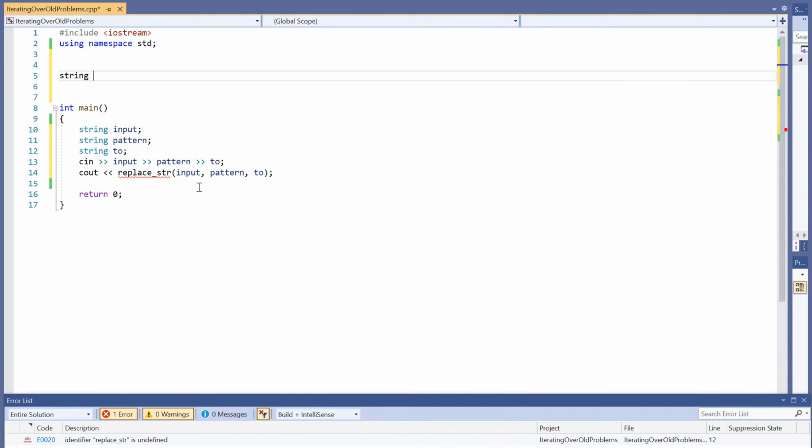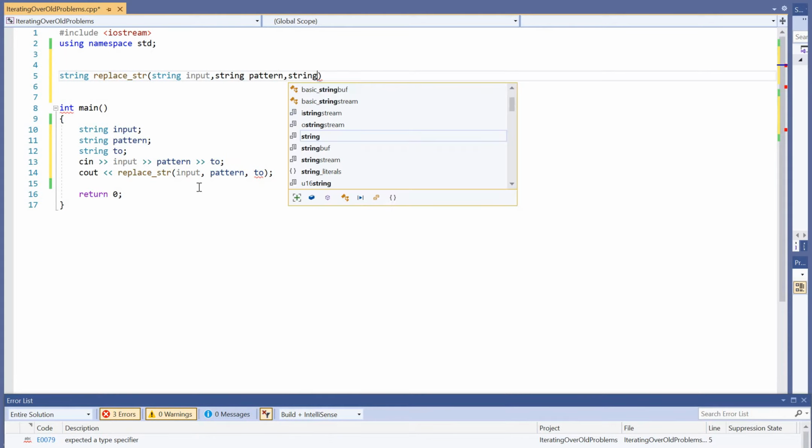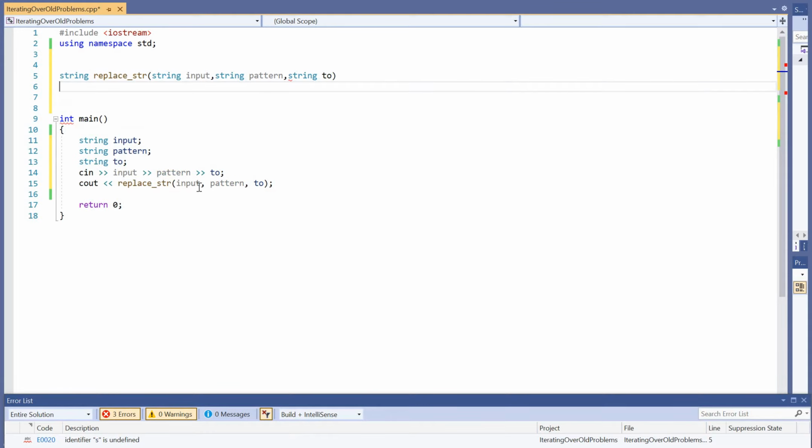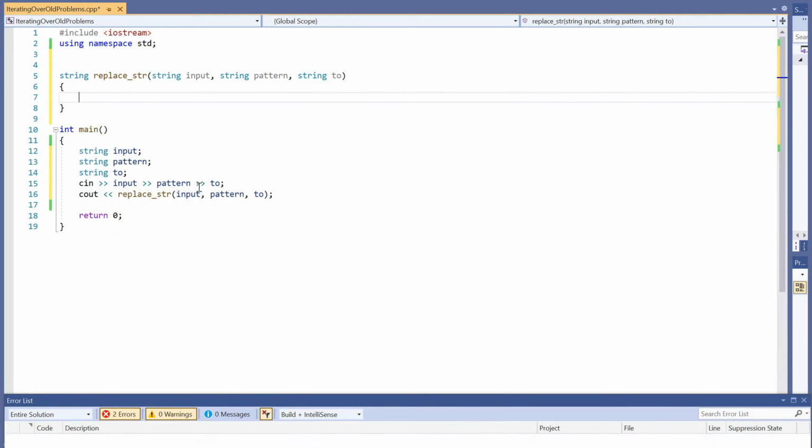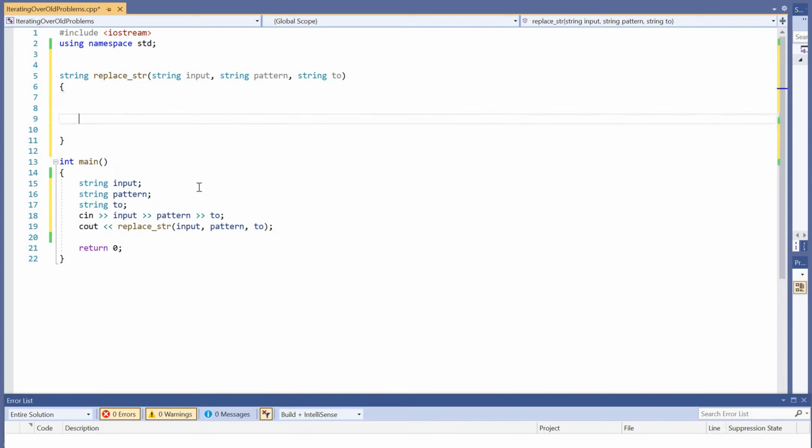So, replace string. The signature is given in the question, but it's basically a return type string which takes in a string input, a string pattern, and a string 2. Basically all three variables that the user has input.